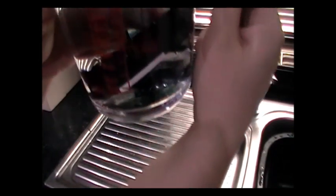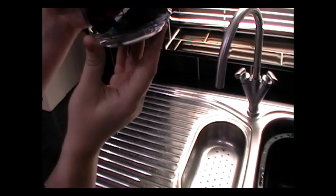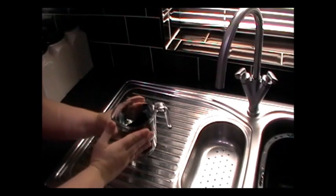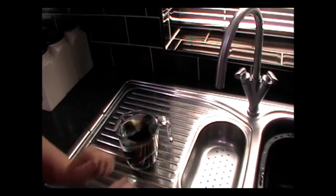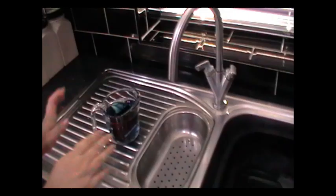And that proves that this was really, really clogged up. Otherwise, the colours would have just run out really fast. Can you see that? It's coming out slowly. Now, I would leave this overnight, first of all, and then I'm going to show you how to clean it thoroughly, just straight under the tap before we go and put it back into our printer.